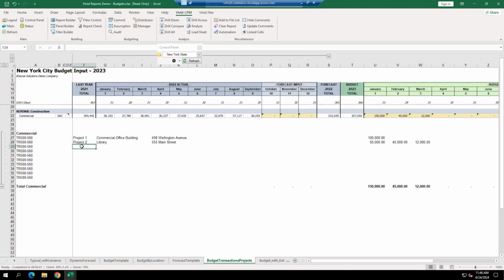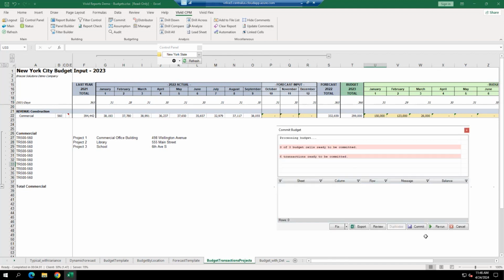And then perhaps I got another project. So let's go project 3. I'm going to build a new school. It is at 6th Avenue South. That's going to start in February, and it finishes in March. So let's commit this. So these are the grand totals of all of my projects, but I'm capturing both the totals and the details here. So let's commit that.